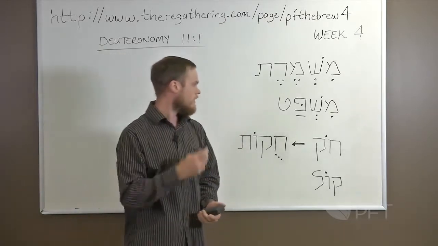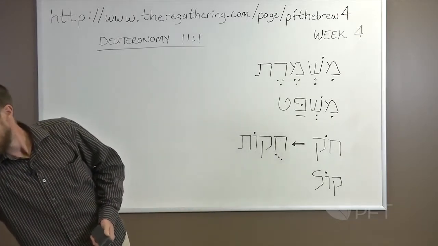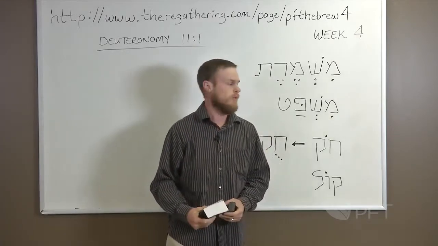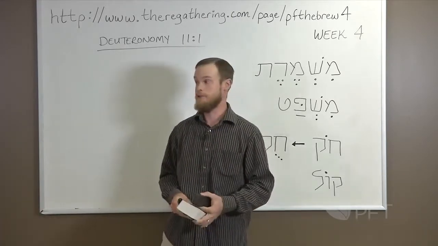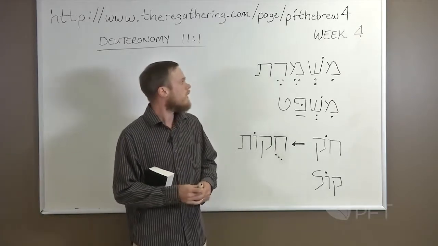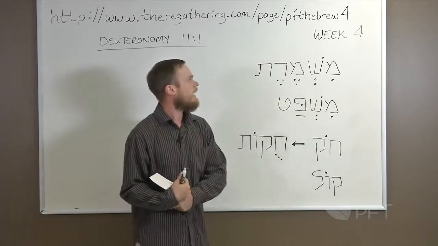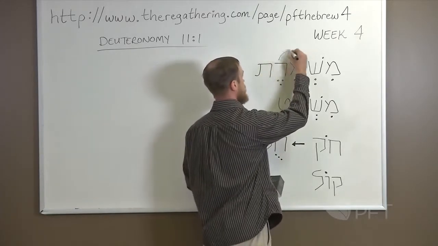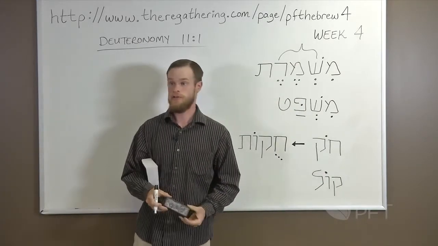Before I get into the entirety of the text, there are some words that I will give a definition to, so you recognize them when you see them. One of them is mishmeret. You may be able to identify the root of this word. It is shin mem resh. There's our root. And shin mem resh means to guard or to keep.